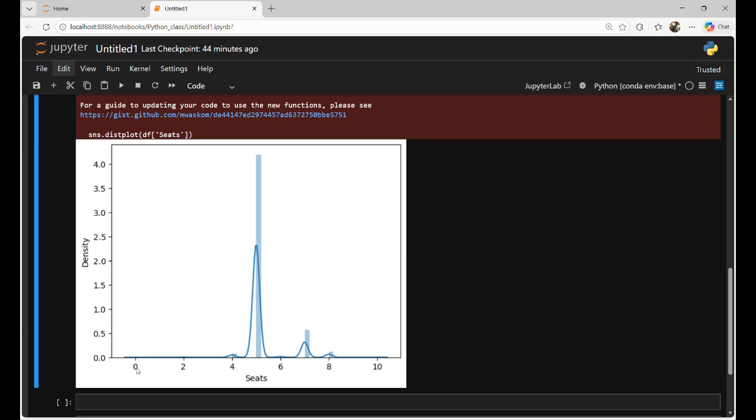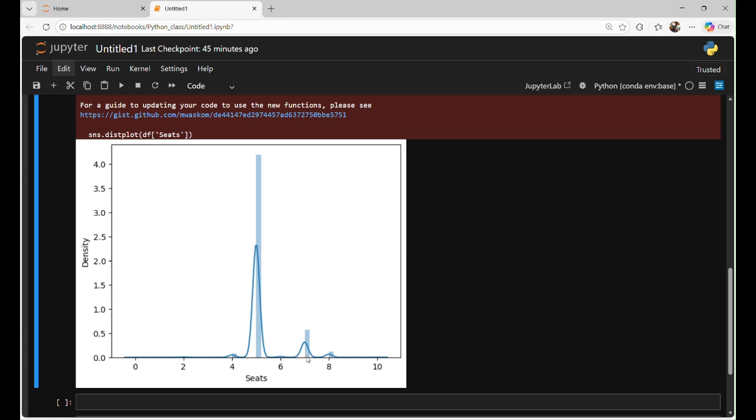You see your data has some density at 4, that is, some of the cars are 4-seaters. You have a large density at 5, which says that a large number of cars have seat capacity 5. Then you have very few cars with seat capacity 6.